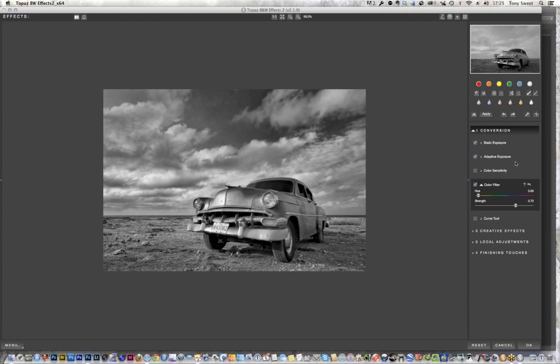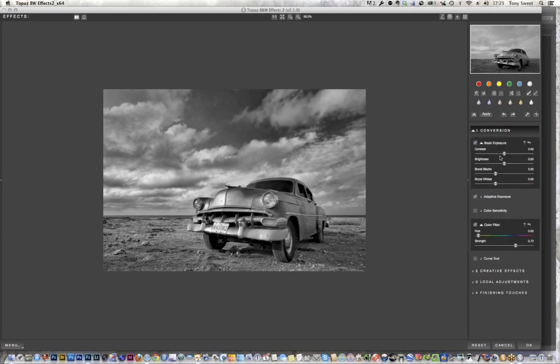So we're going to go up to our basic exposure, and we'll move the contrast up, which can maybe blow the highlights out, so I'll keep it kind of minimal. And I think we're okay so far. Go to our a little more brightness. Again, small moves. It's all about small moves.